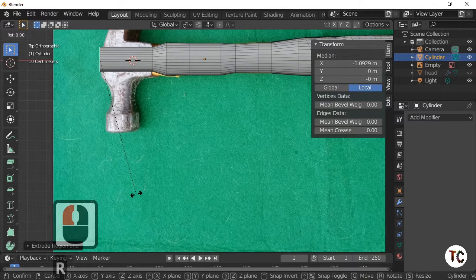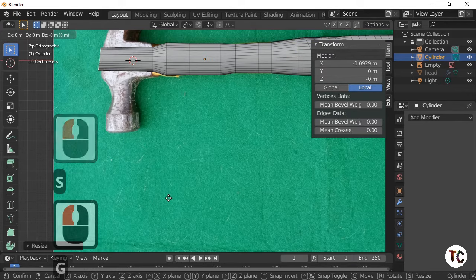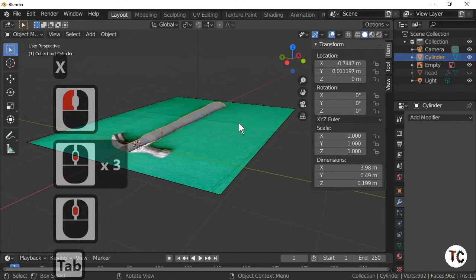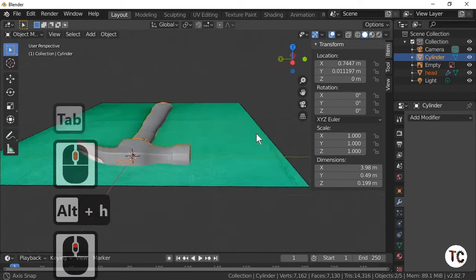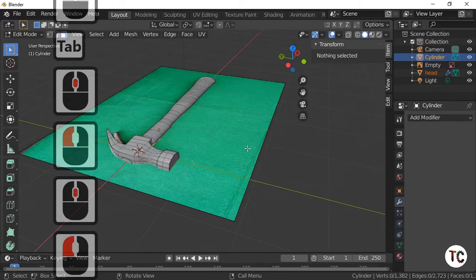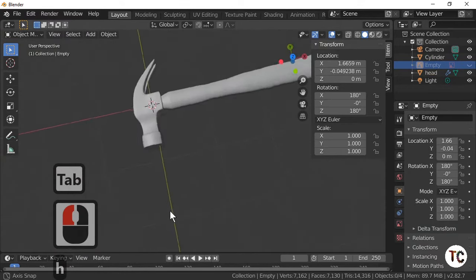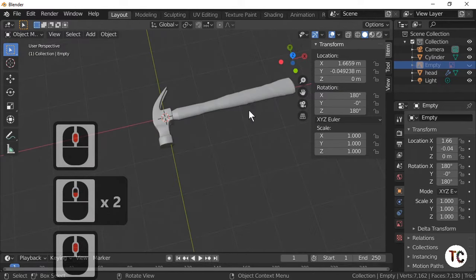And rotate it slightly. And scale it down a little bit. G and X. And then roughly, we've got a hammer. If I press Alt and H, we've now got, click off there, I'll just hide this, hide that. See, very quickly, we've got our hammer.